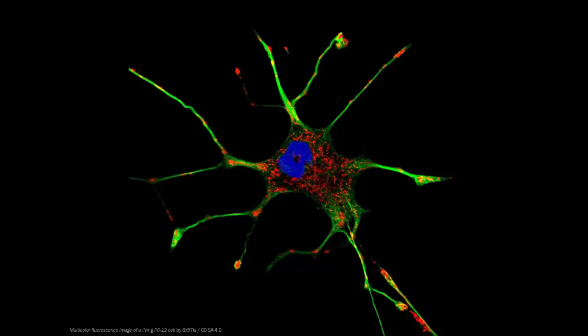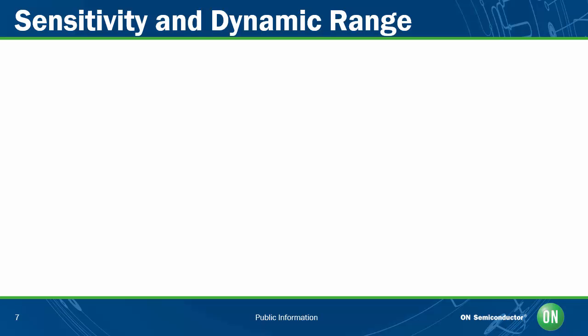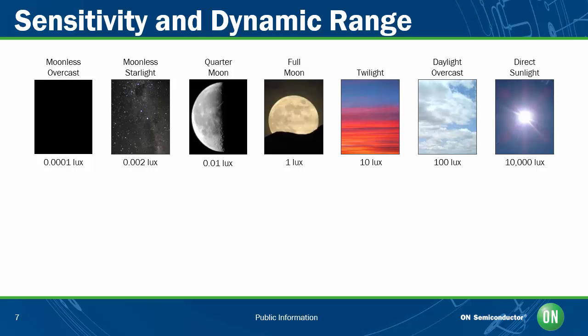Now, in order to work under challenging imaging conditions like this, whether looking in the shadows of a dark alley or looking at a microscope, there really are two image sensor parameters that become really important. The first of these is sensitivity, which determines the lowest level of light that can be detected by the camera. Now, sensitivity really involves a number of different imaging parameters like read noise and responsivity, quantum efficiency, even the exposure time of the image capture. But together, they determine the lowest light level that can be seen by the camera.